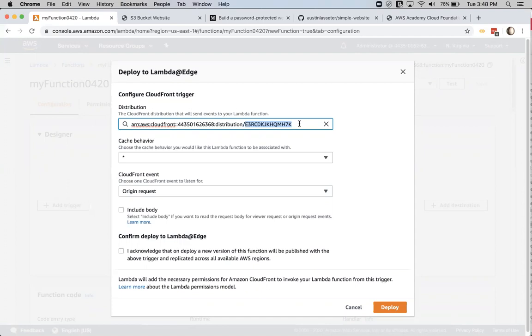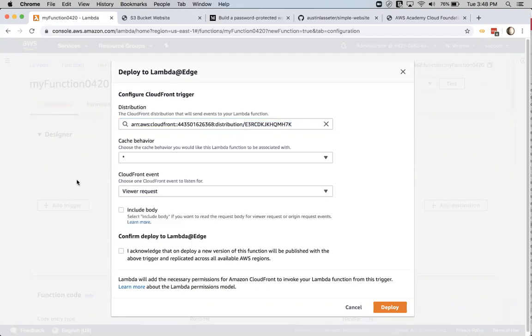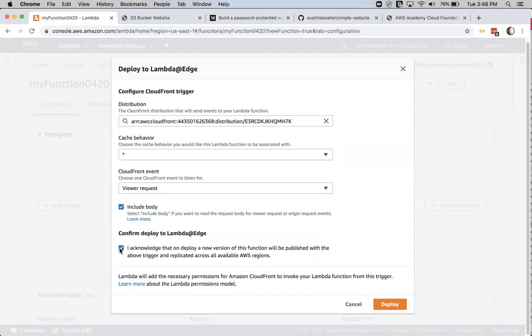But you could also copy and paste a different distribution name from CloudFront if you needed to. We're going to leave the cache behavior as all. And the CloudFront event will be toggled over to viewer request, meaning that someone is trying to view the website. We'll want to include the body of the request. And we'll also want to confirm the acknowledgement here. Now we'll deploy.